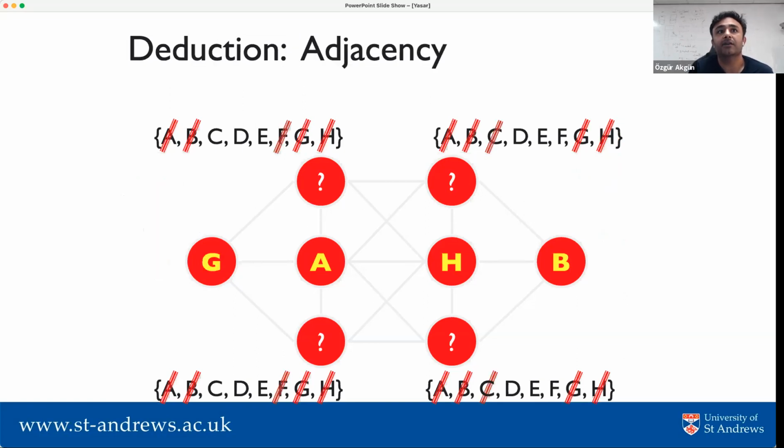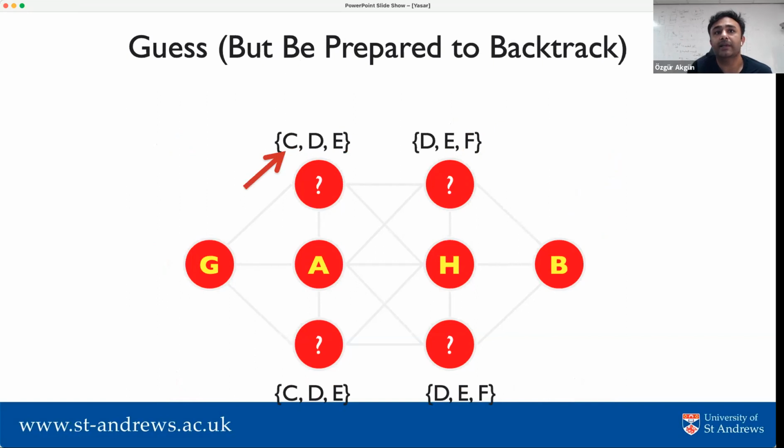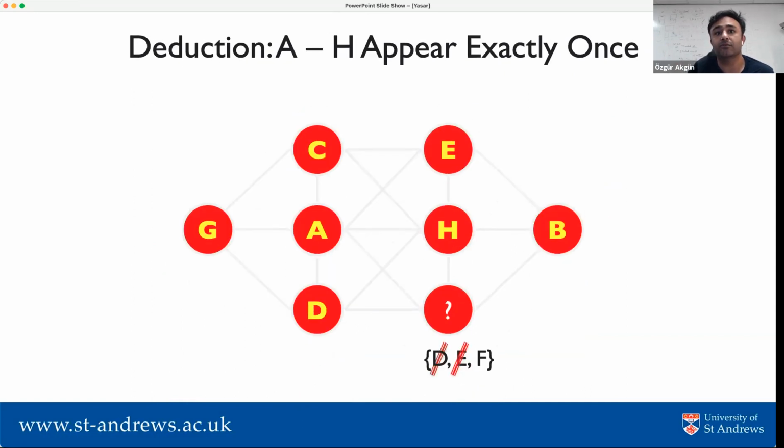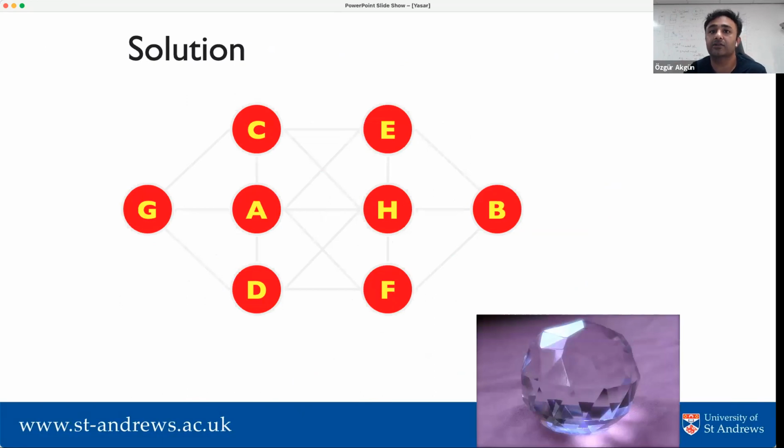So you assign them, do some more reasoning, and you come to this place where you actually don't have a clear choice to make, right? So you will have to make a guess. And what you do here is, in this case, we choose C to assign to the top left node. We assign that, do the reasoning, and moving on, we end up with the solution, and hopefully we have the crystal maze in our hands. We win this round of the show. So this is a demonstrator, really, of how a constraint solver works internally. A MIP solver works by a very different process, right?